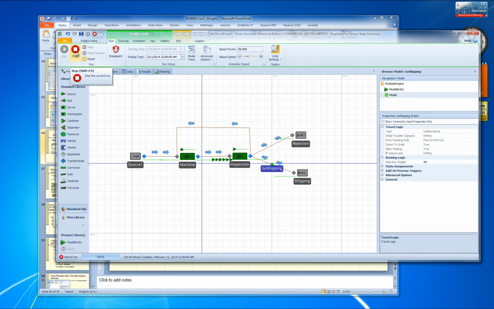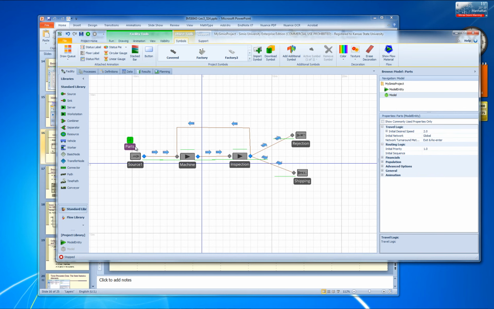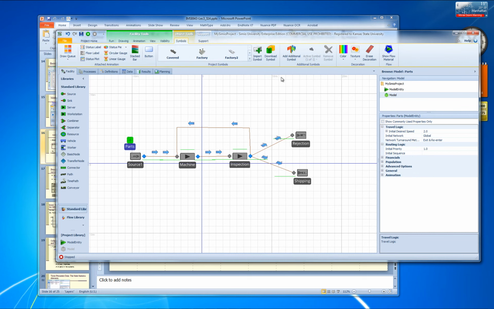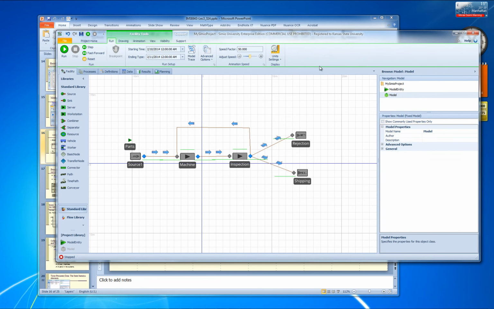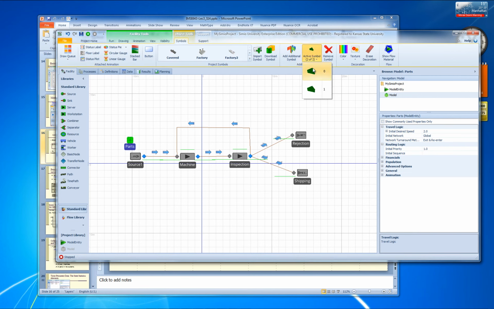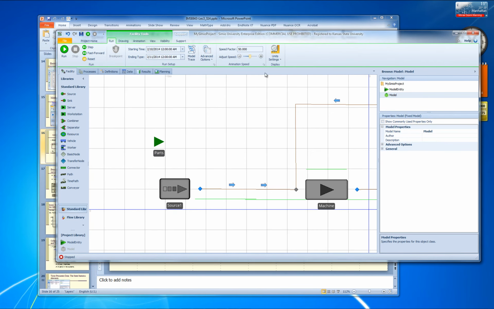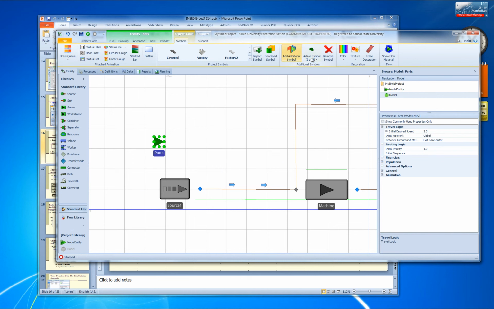Last time I also mentioned we might want to distinguish the different part types with a different color so we can visualize a little bit better. So what we do right now is we get this part and add a new symbol. If you can see, both symbol 0 and symbol 1 have the same color. I'm going to change the color for symbol 1. Zoom in a little bit so you can see it better.